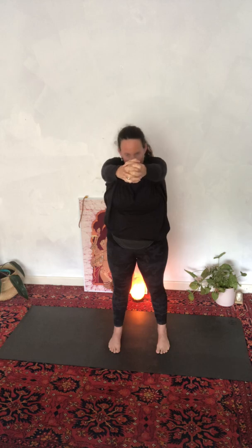Just stretching out. Let's bring the shoulders back, arms all the way up, and scoop your hands all the way down by your side. Let's do a little bit of rotation, because often we get a little bit stiff in the movement itself. It's not always the muscles. So have a little go at this one.